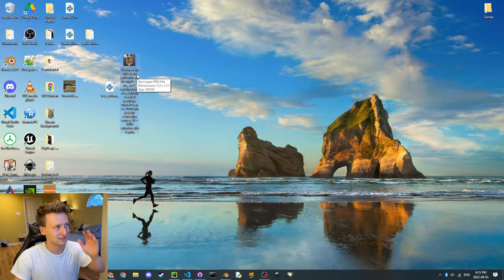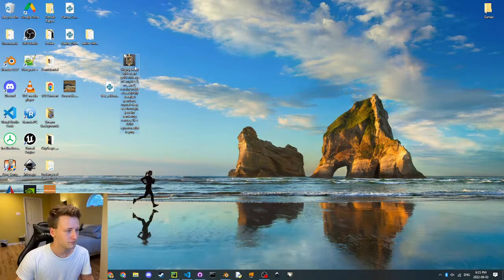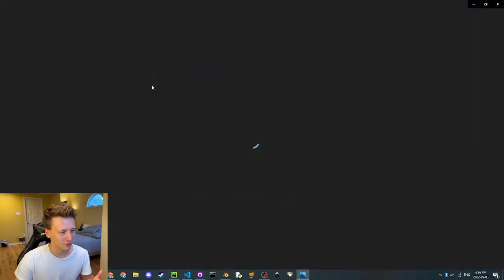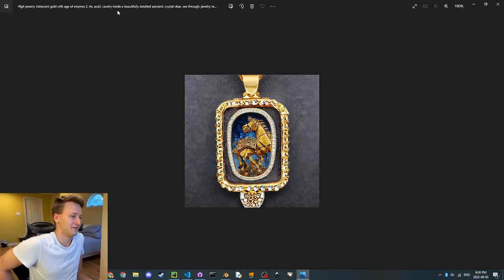I think earlier in the live stream, I went through and did some examples that some of the people in chat suggested. And this is one of the examples here. It's just this long description of this texture. And if we actually open it, it does a pretty good job at this cavalry pendant.